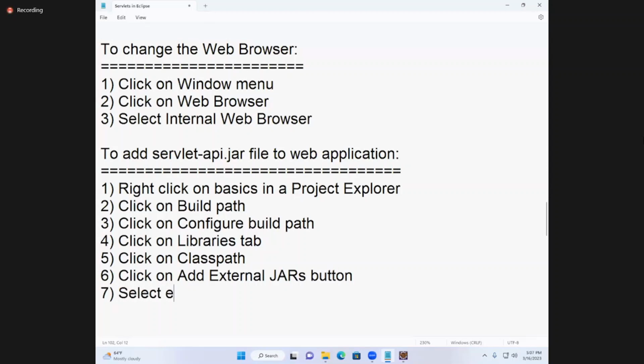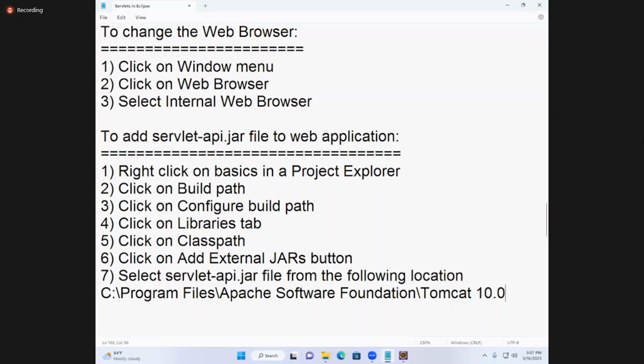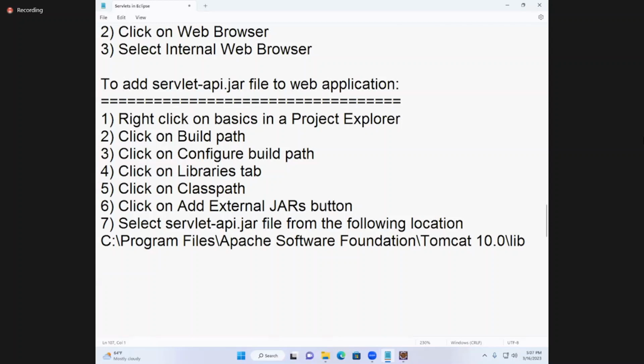Select the servlet-api.jar file from the following location: program files, Apache Software Foundation, Tomcat version 10.0, lib. Select the servlet-api.jar file from the following location.